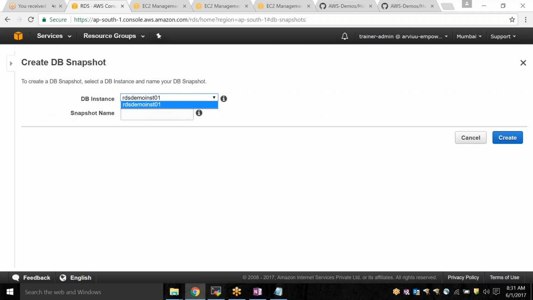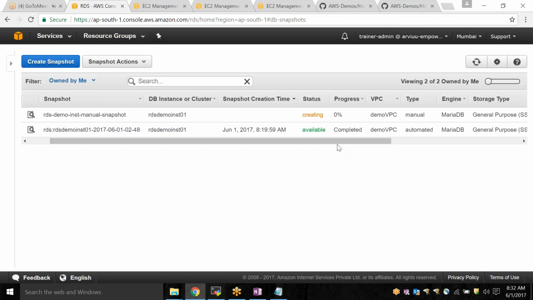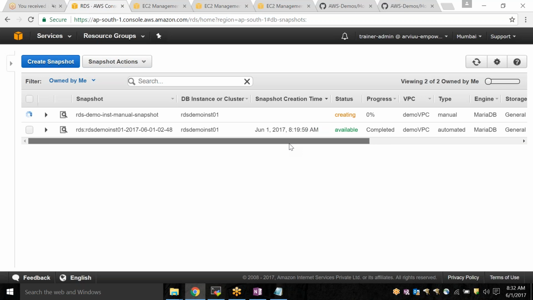So I'm going to say RDS demo instance manual snapshot. That's a descriptive name I'm keeping, so it is better to have it as descriptive as possible. So tomorrow you can easily identify what snapshot is taken by whom and by what activity. So you can see here it is getting created.